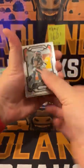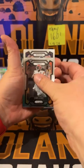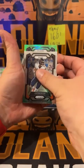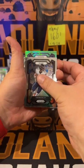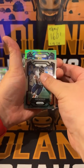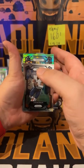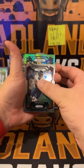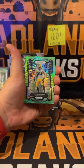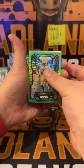Alrighty, right. Here we go. There's Mike Evans. That's not the patch card yet. We got the Chiefs, Chris Jones. How about for the Broncos, Lil Jordan Humphrey, and then the Bears, Justin Fields. For the Packers, a green pulse. Congrats, Jeremy. I was happy to pull that for you. The Packers, it is your rookie. Here you go. So Green Bay's going to get it. It's definitely one of the rookie wide receivers, I think. I use that word definitely with some carefulness. Because it's not. Damn it. He looked like it was going to be, but there's your Lucas Van Ness.